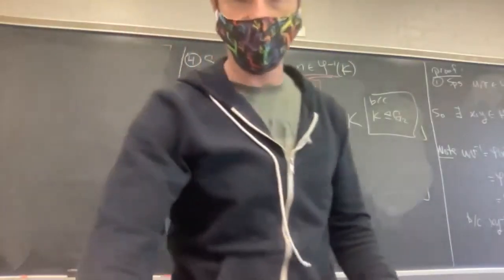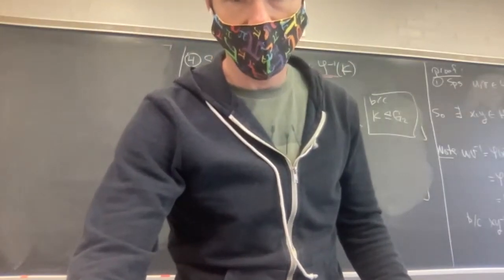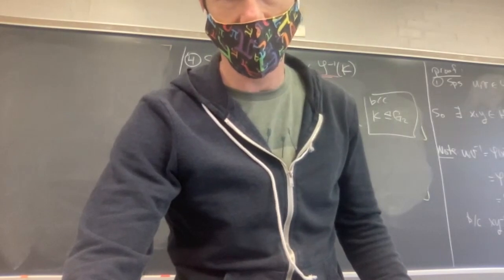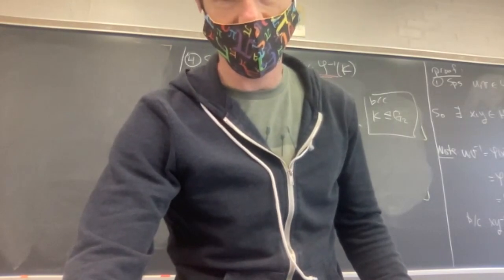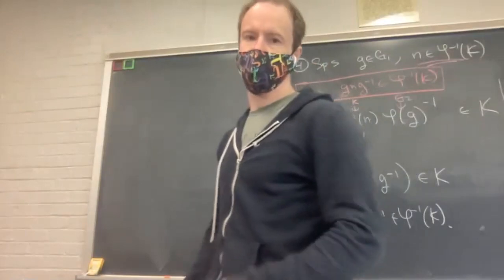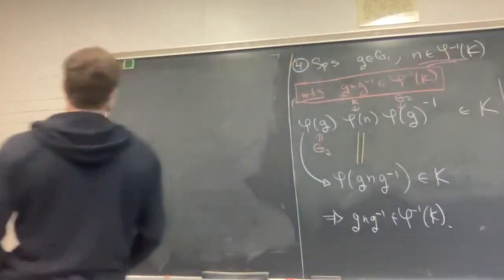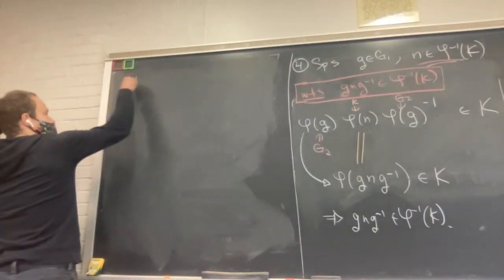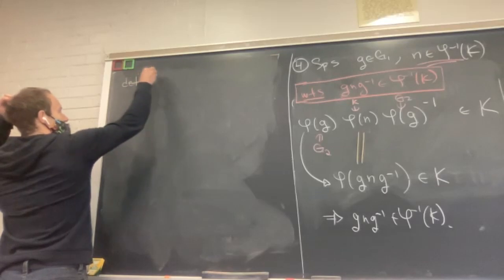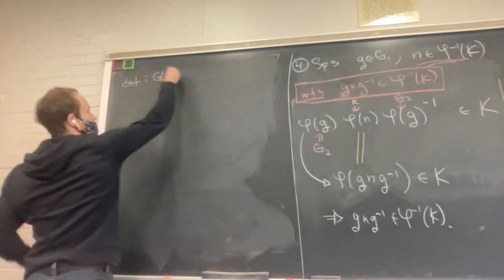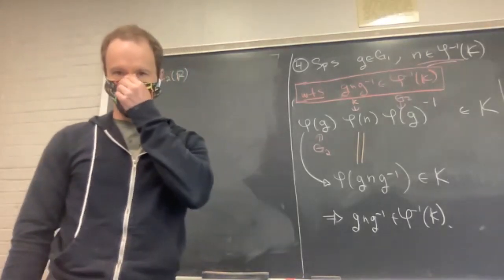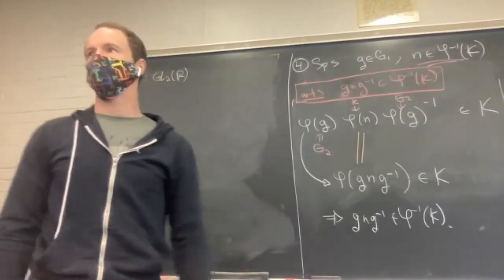Okay, so let's look at this first one real quick. It is the map from GL2 to R that takes something to the determinant. Maybe we could write this a little more carefully. We've got determinant as a map from GL2R. Remember, that's 2 by 2 matrices with real entries whose determinant is non-zero, right?